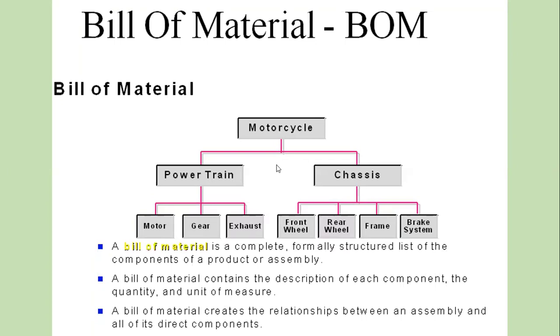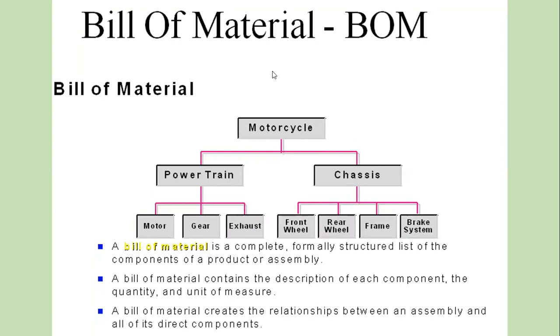Okay, last time we actually stopped here. So what is a bill of material? It is the collection of components that make up one unit of a product. That product can be a finished good, or a semi-finished good. And the bill of material contains everything to make one unit.